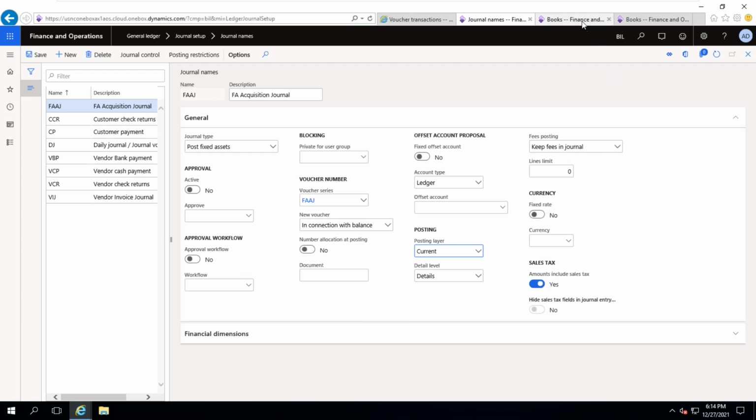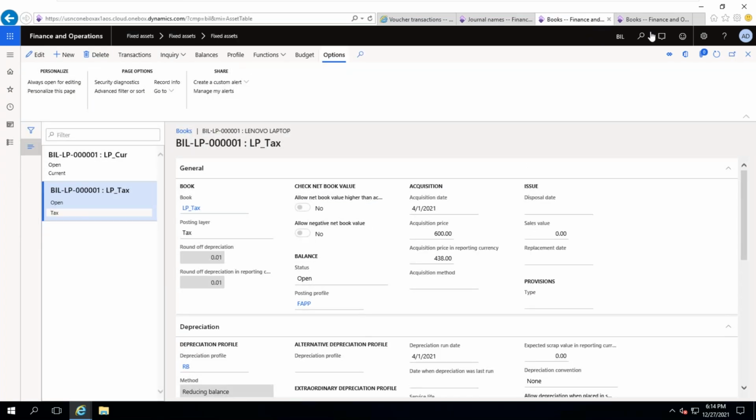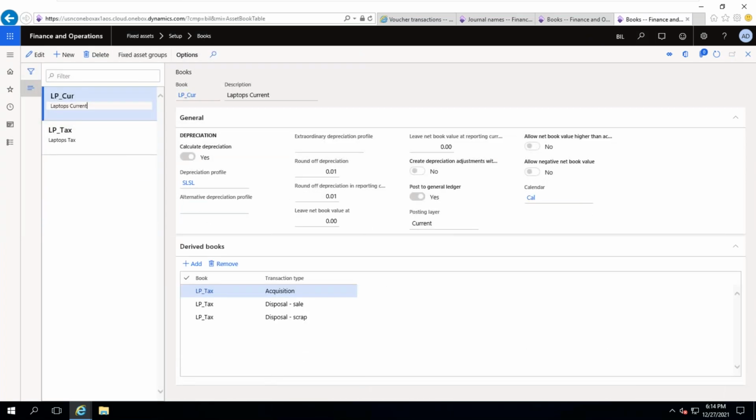But now, because of this books mapping, tax layer also comes into the picture. So this will be used in the books only. Don't expect customer account in the tax layer or vendor account in the tax layer. It is not there.